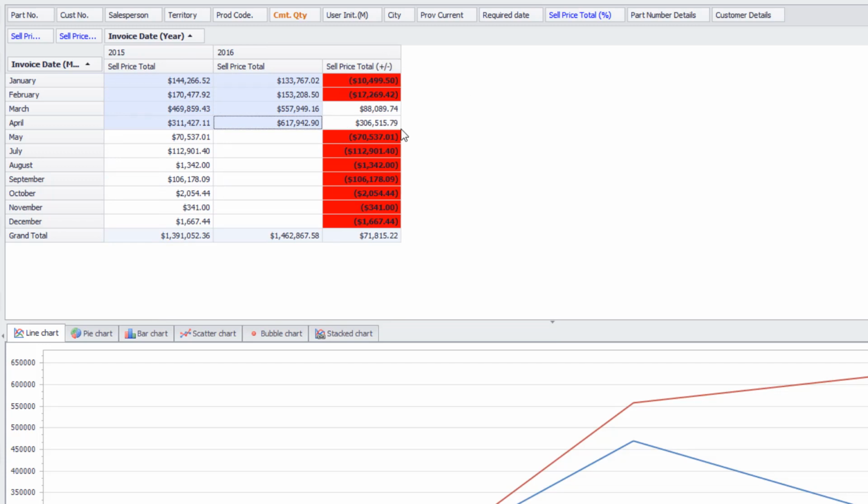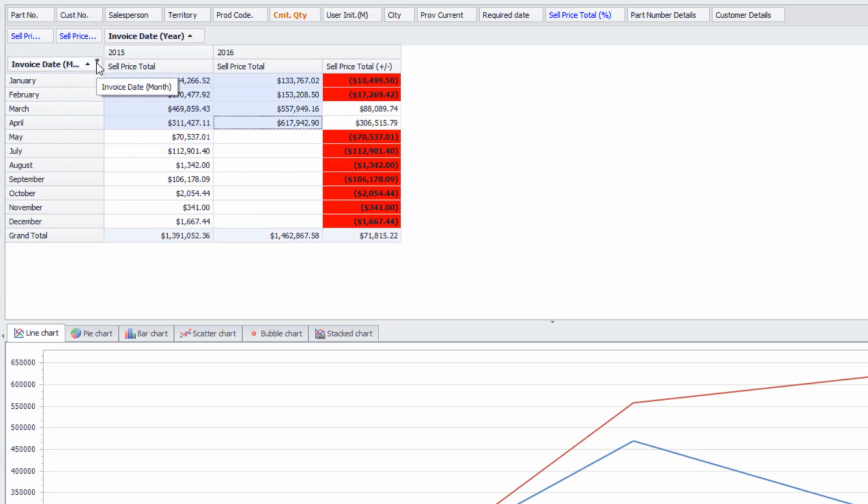And what you'll also notice is that I've applied a format rule against this particular measure, and it's showing all of your negatives in red. And I've got a bunch of red values down in here, and that's because the months May through December haven't elapsed in this current year. So what I can do in analytics is easily filter these records on the fly, and this is a wonderful feature.